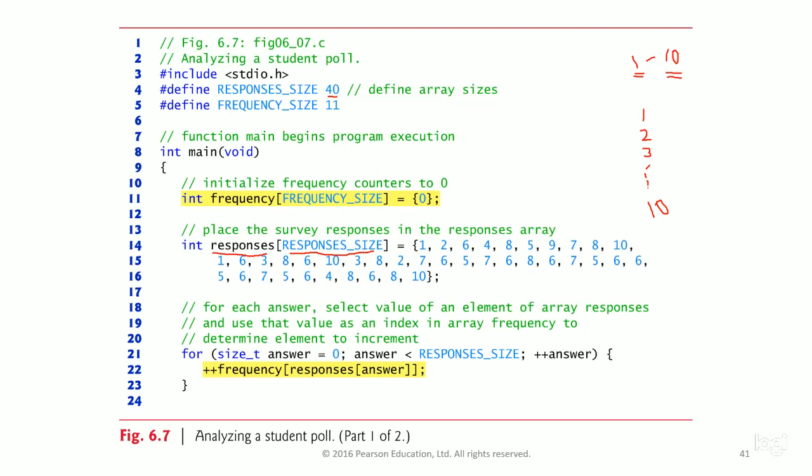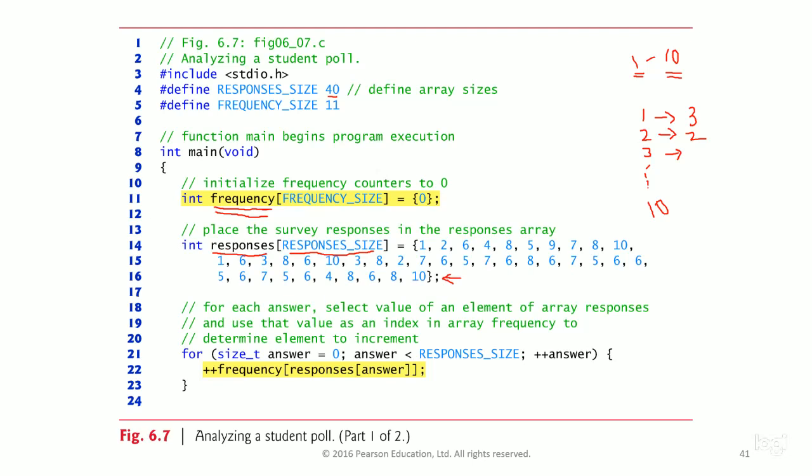Okay, so this is our responses array. It contains the results of our survey, right? And so we put that here. The second array that we have is going to allow us to count the number of values that we have. So the number of ones, it's going to tell us, maybe 3 people gave a 1, and then maybe 2 people gave 2, and so on and so forth. This is going to be contained inside an array which we are calling frequency.